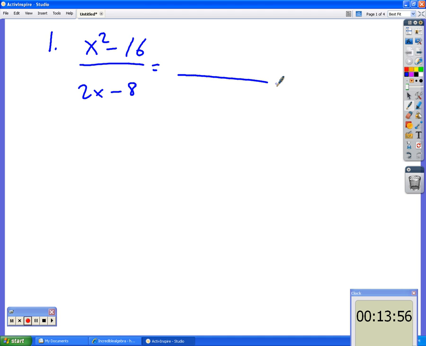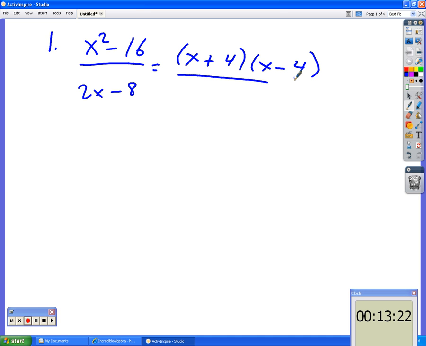Whenever you have the difference of 2 squares, you put 2 parentheses. How do you get x squared? It's x times an x. How do you get a negative in the middle? You need a plus and a minus. And how do you get 16? You need 4 times 4. They're perfect squares, so you take the square roots. You can't use 2 times 8 for 16; it won't work. This is how you factor the difference of 2 perfect squares: x plus 4, x minus 4.